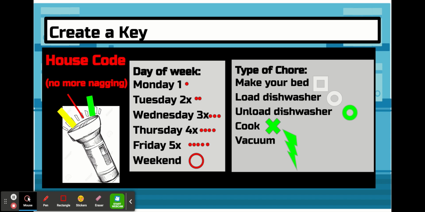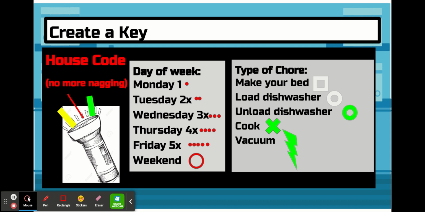And instead of nagging out loud, you could just shine the signal so that someone else in the family knew, "Oh, on Tuesday, I definitely have to load the dishwasher," or "I have to remember to make my bed today."